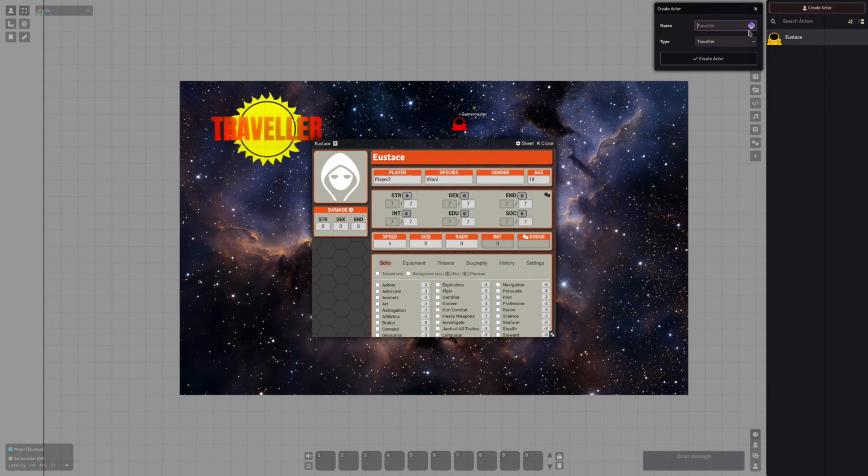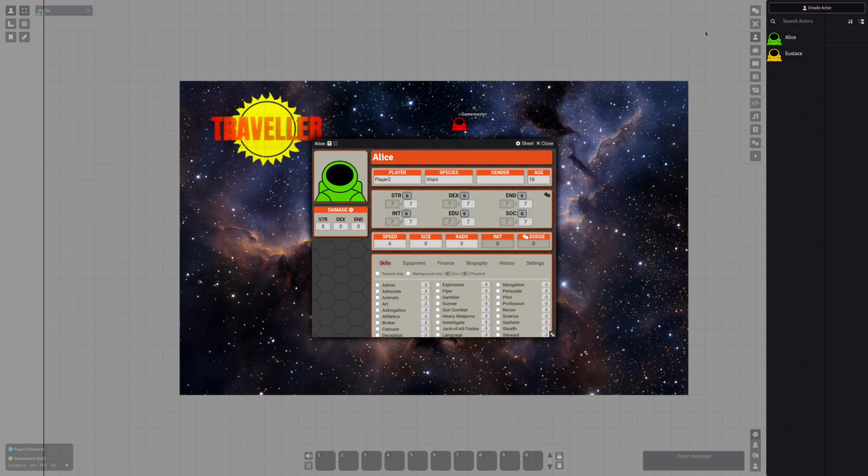If we were to create another one, let's use Alice as an example, we don't set the default character here because this player now already has a default character.